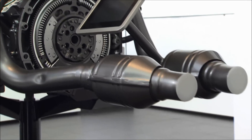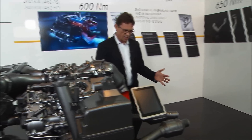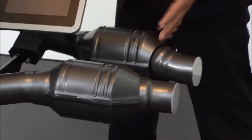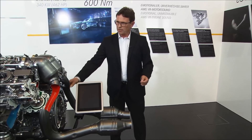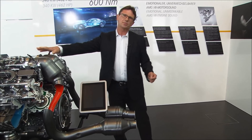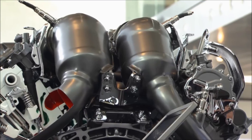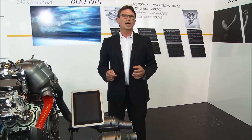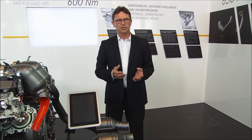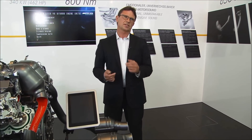The sound is a very important thing for all AMG engines, of course. Here you can see our instrument — that is the exhaust system. We designed a special exhaust system for the GTS with flaps, and we combined this with a special management of the engine combustion. That means in certain situations — shifting situations — we combine special sound from the engine with this exhaust system. In addition to that, we have a very, very emotional sound, especially for the GTS in series. For the GT, you can order this if you want.